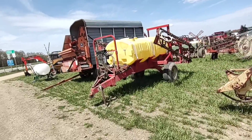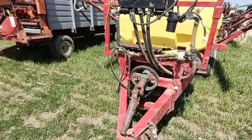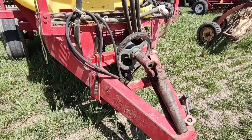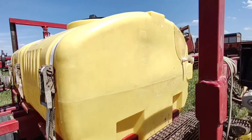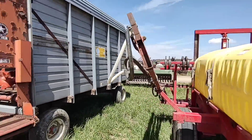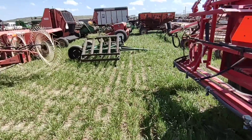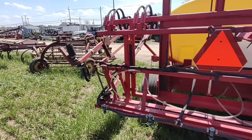There's another sprayer — I'd be interested in that one. That style pump is what I've got on my sprayer right now — simple, and you can replace them pretty easy. What the hell — that one's 300, that's a 500-gallon tank. I don't need a 500-gallon sprayer, but you don't have to fill them up full either. The one I've got is 200 gallons and I've never put 200 in it — usually about 150.